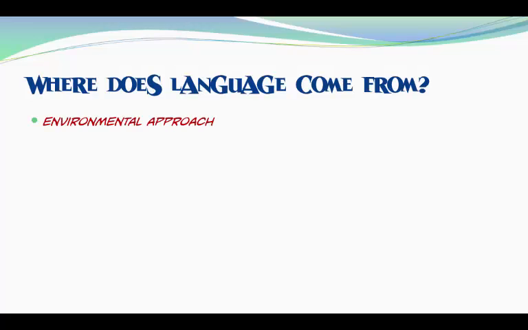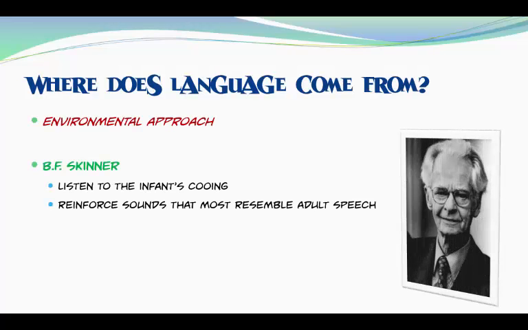B.F. Skinner, someone we learned about in the Chapter 5 videos, was a behaviorist. They believe that the environment or nurture side of the equation is what makes all behaviors happen. And so, according to Skinner, the reason why we have language is we are conditioned. You make a noise, you are reinforced by being paid attention to, and then throughout the months and years, you are shaped through reward and punishment and making the correct noises that ultimately will be your language.